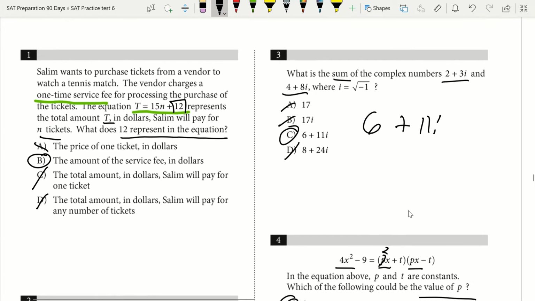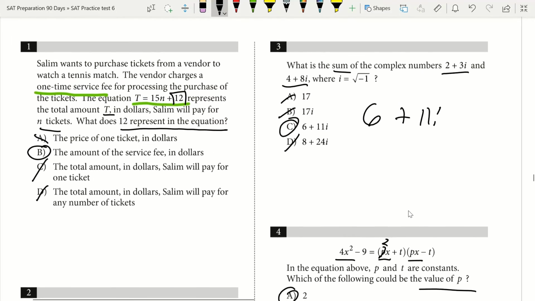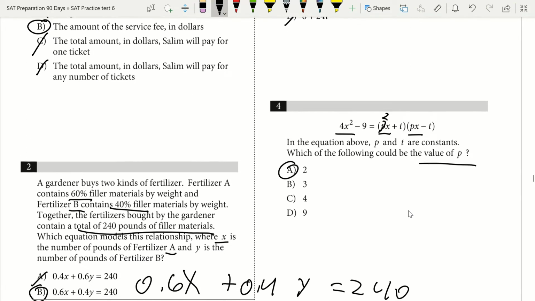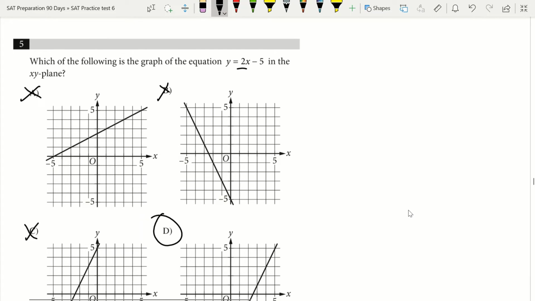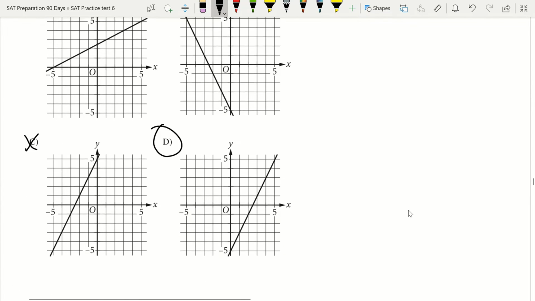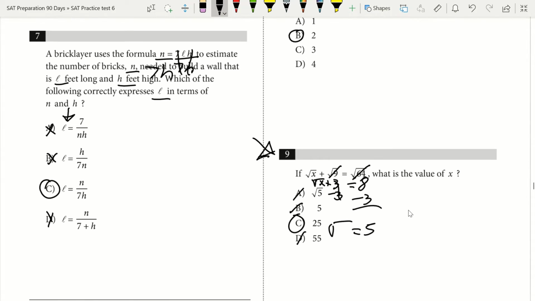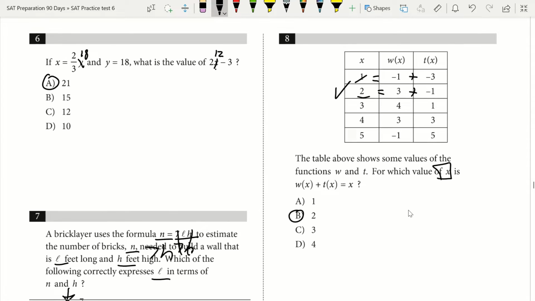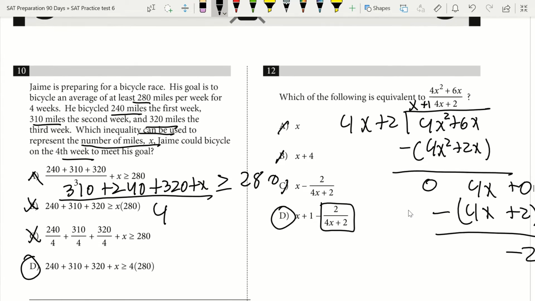I'd go through and see B, make sure 1 matches B, make sure for 2 I wrote B on my answer sheet, make sure for 3 I wrote C, make sure for 4 I wrote A. Now keep in mind, I'm saying this out loud because this is me doing a walkthrough and this is what I do. For 5, I'd make sure I have D on my answer sheet. 6, I'd make sure I have A. 7, C. 8, B. 9, C. 10, D.